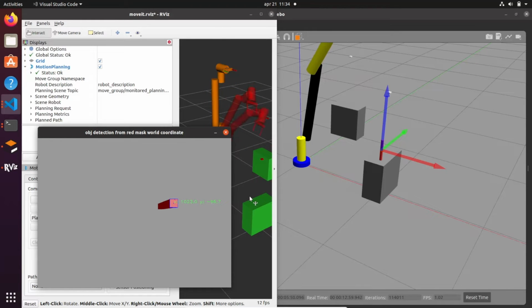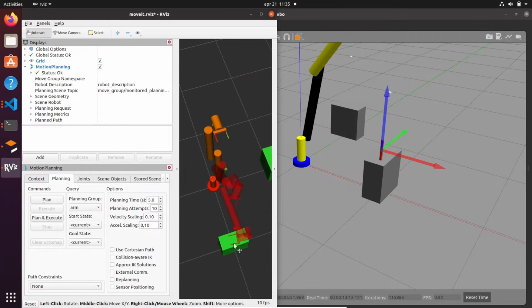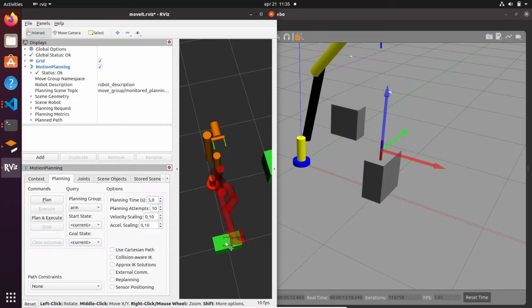In this case the client is our pick and place application. So now you can see here that the pre-pick position will be something around here, and then it will move to the left side.